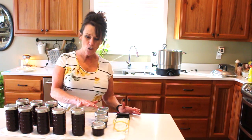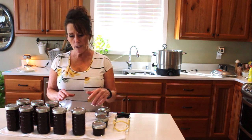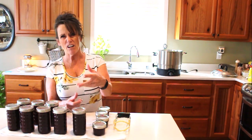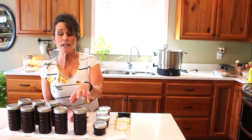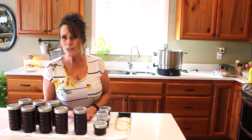So I'm gonna let these jars cool. I will store them without the rings. I never feel like there's a need to wash jelly jars, but if I take that ring off and there's something sticky, I'll go ahead and wash it. But I store them without the rings. When I give them away though, I put the ring back on, because how are they gonna store it once they open it?